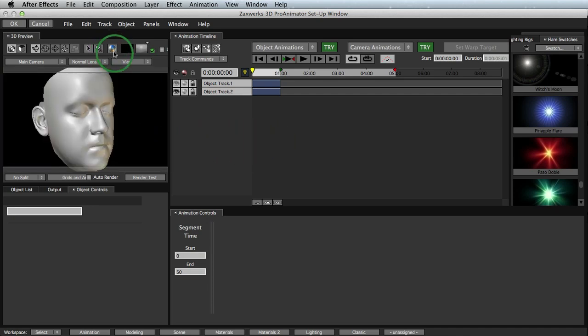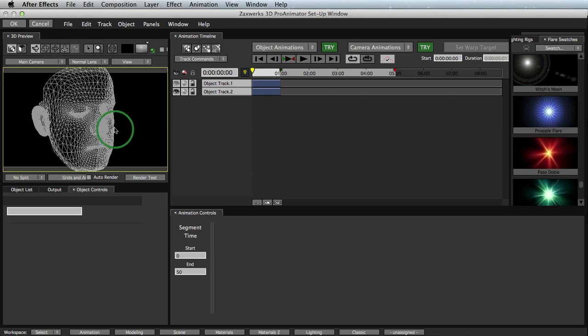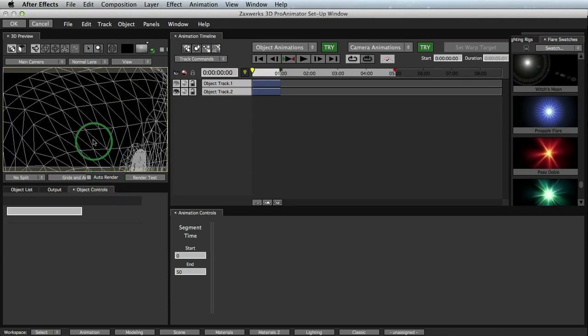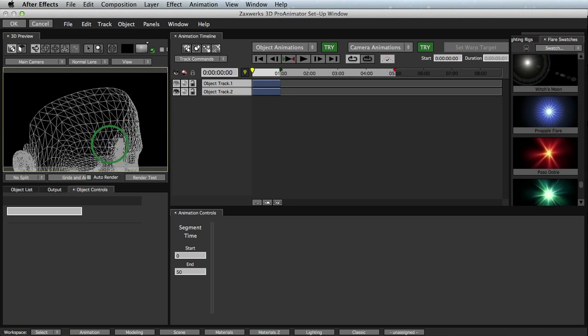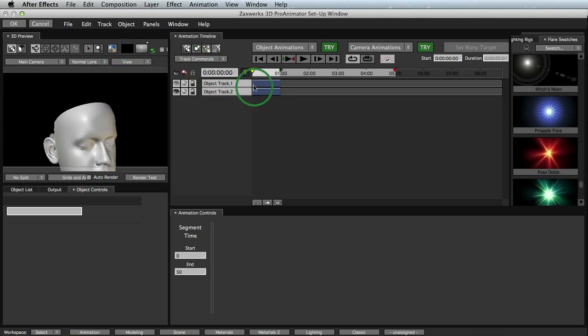So I can click on this little ball right here. This will give us the wireframe mode, and when we zoom in, we see we have a bunch of triangles. These triangles are called polygons, and where the polygons meet, like right here, is called a vertice. And so what we can do is we can take all of our spheres and map them into the vertices of any 3D object.